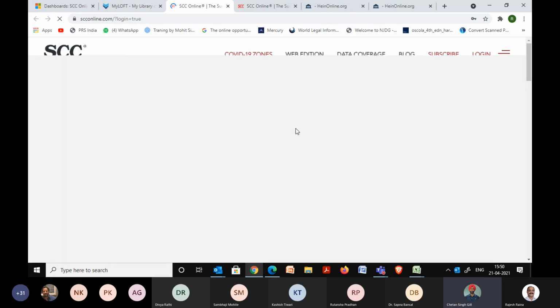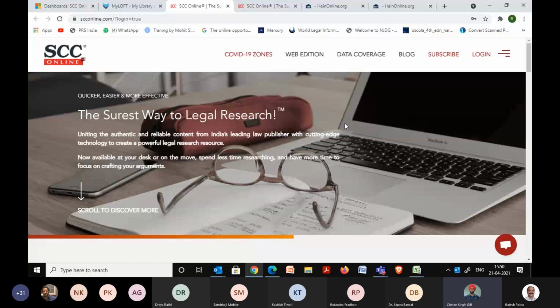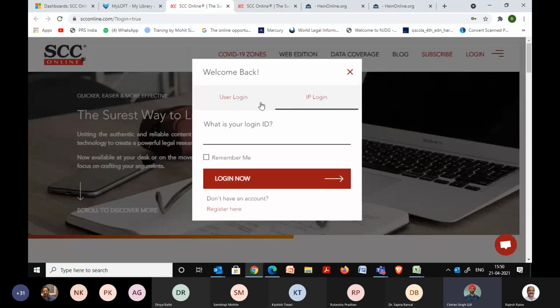It opens up in a different window, the website that would have opened directly from Google. But when you click on login, it will give you two options, user login and IP login. If you skip this process of remote access, you would only get the ID and password option. You will not get the IP option. The IP option is coming because you have followed that process and the authentication has already been done. With IP login, it will ask for your login ID, which will be your normal email address. You can simply click on login.